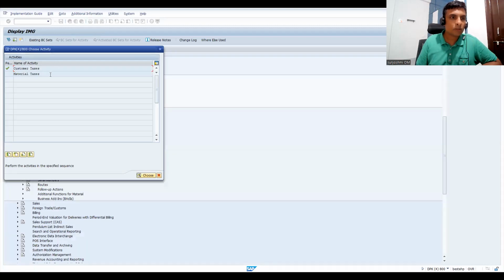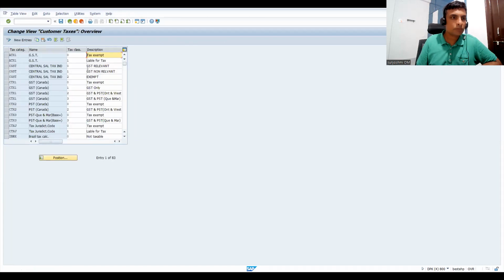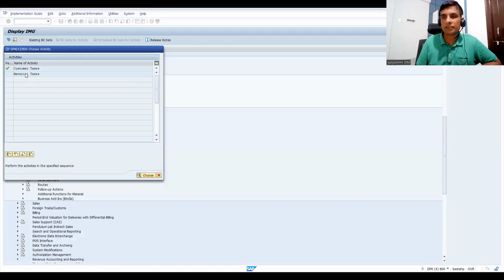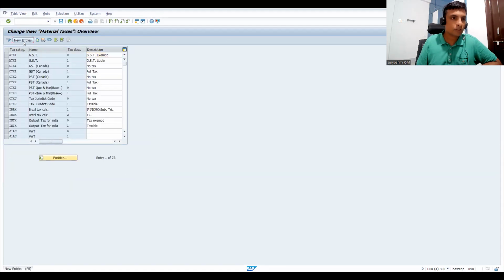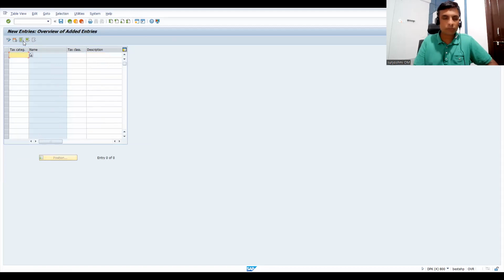So let's define in a similar way the material tax indicators also. That is for the customer. This is for the material.